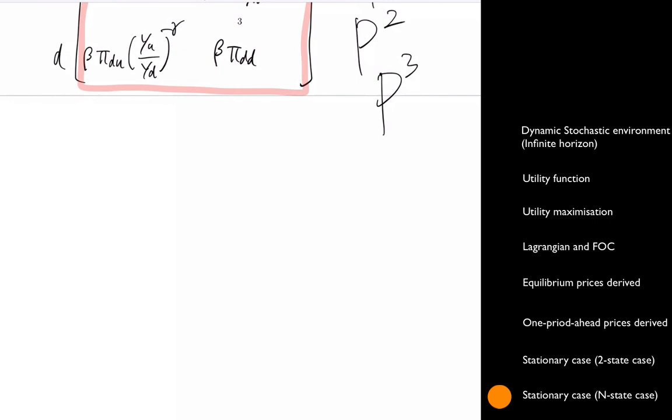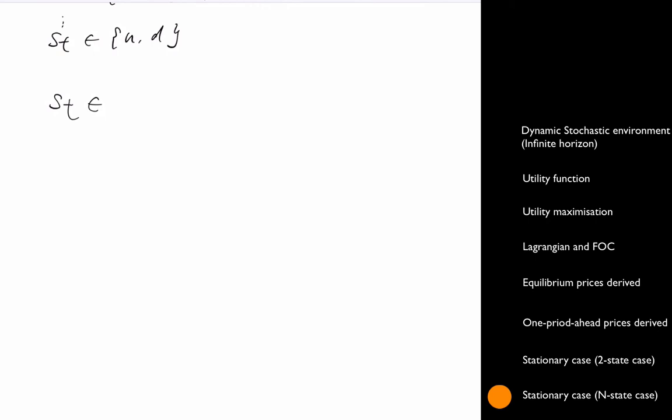We can easily extend and generalize the environment. Suppose there are n possible states every period, not just up or down. So far, the date one state was either up or down, date 2 state was also either up or down, date 3 state was either up or down. But let's generalize a little bit by assuming that at each date, the economic state can be one of n possible states, one being the best possible economic state and n being the worst possible economic state. So it's not just up or down. Now the economy is represented not by the binomial tree, but a tree that has n branches every period.